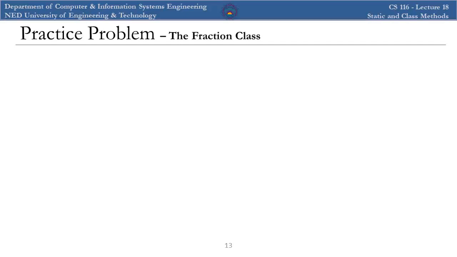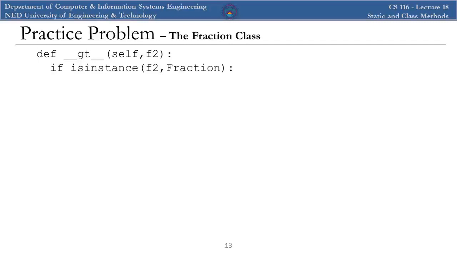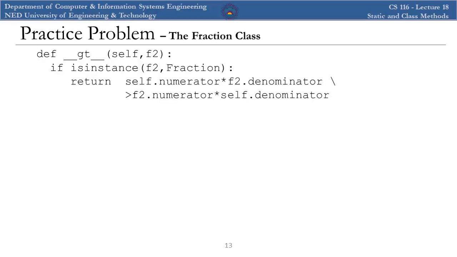Now let's implement or overload the other operator, greater than. Here also I'm using that same check of isinstance, and if isinstance returns true, I'll compare these two fractions. Now in that case I only have to compare the numerators. So this is the logic that we made. Here that backslash sign is only used as a continuation operator.